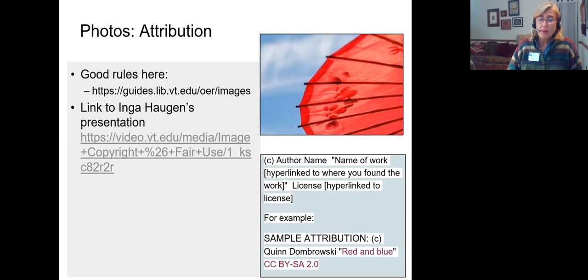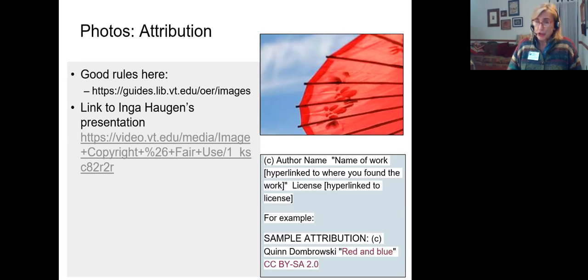And one of them is about how to use and how to properly attribute photography credits. And the picture on the right shows a piece of an umbrella on a blue sky. And I chose that one because it was used in a presentation and it shows the sample attribution for this image.